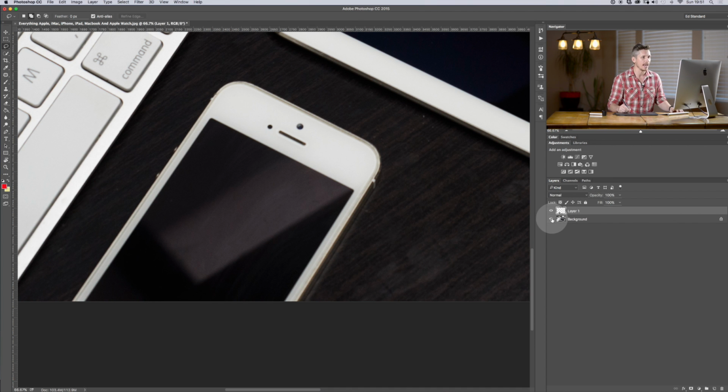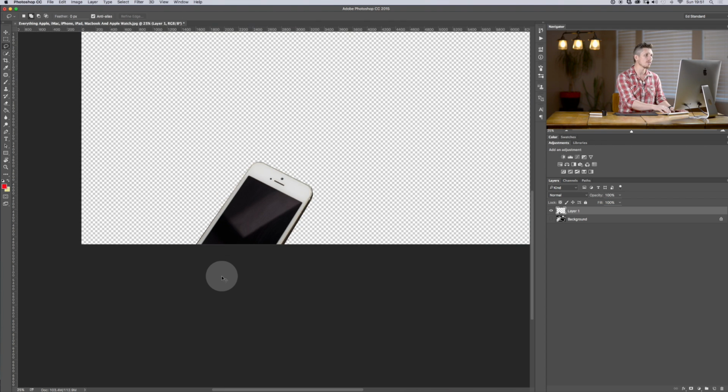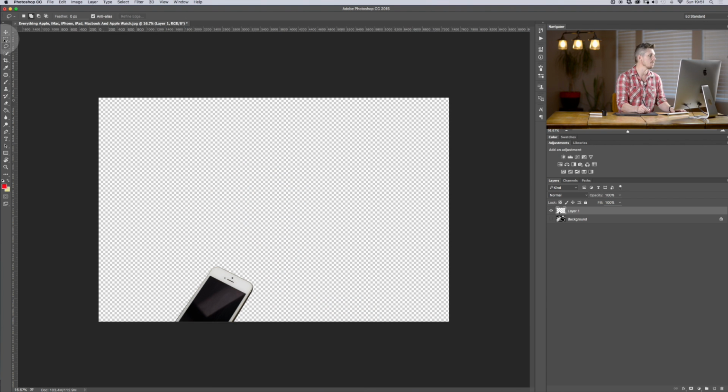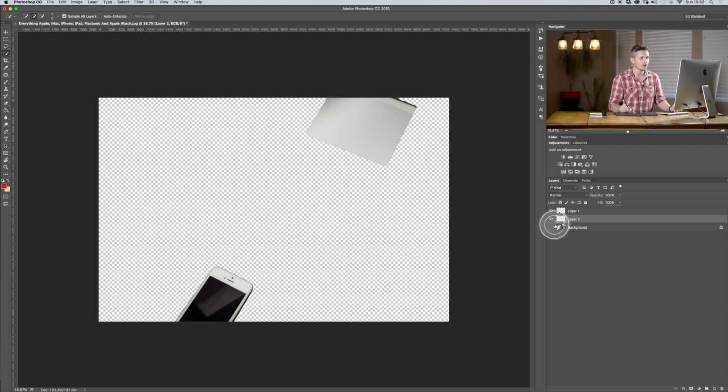So what I've done there is I've made this into a selection. Now, this is where the power of using something like the marquee tool is. Because for example, if I was to come back down here, I'm just going to use quick select for time, and I'm going to select this up here, hold Option to get rid of that area that it's selected that I don't want it to, and I'm going to hit Command J here as well. So now what I have is I have both of these elements in here.